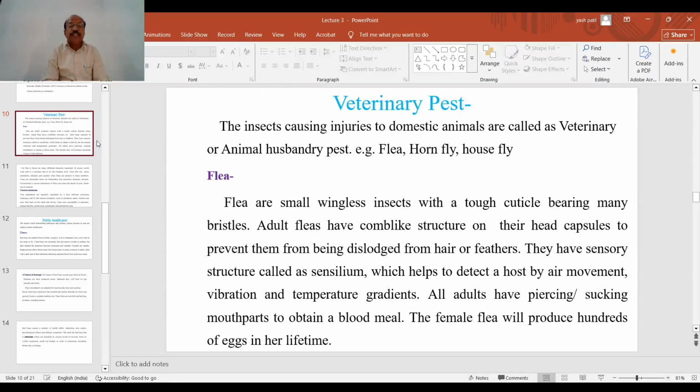They have sensory structures called sensilla, which help to detect a host by air movement, vibration, and temperature gradients. All adults have piercing, sucking mouthparts to obtain a blood meal. The female flea will produce hundreds of eggs in her lifetime.